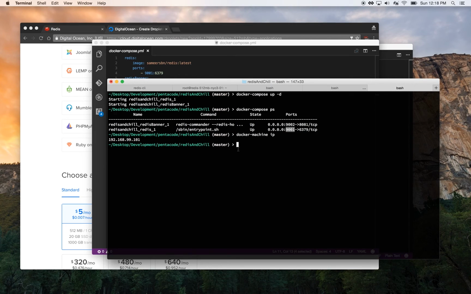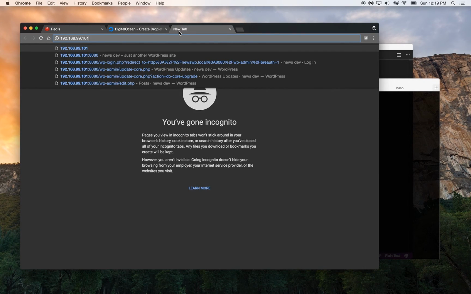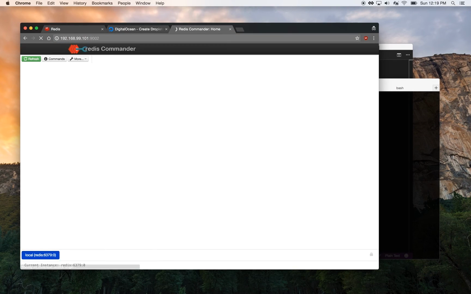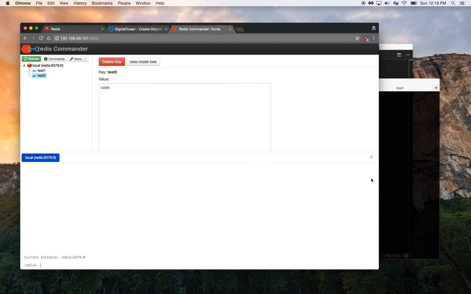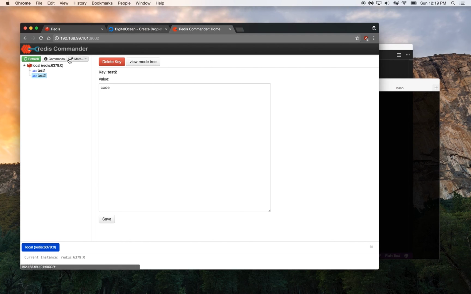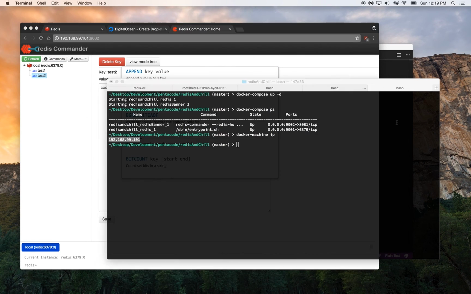So we're going to use a thing called Redis Banner to visualize our keys in Redis. Copy the IP here. We know the port is 9002. Then just go directly to your browser and go to port 9002. And there you go. This is the thing called Redis Commander, and you can see your keys and their values very easily via a GUI. You can actually run commands here too, you don't need to go to the terminal anymore. This is extremely useful. You can import and export data. You can have a command reference, very useful. I highly recommend using it.